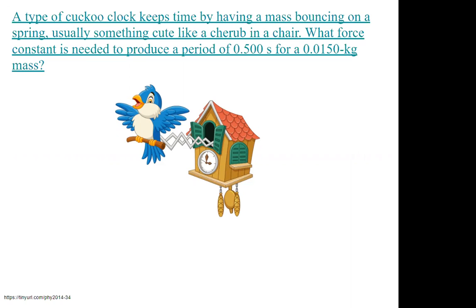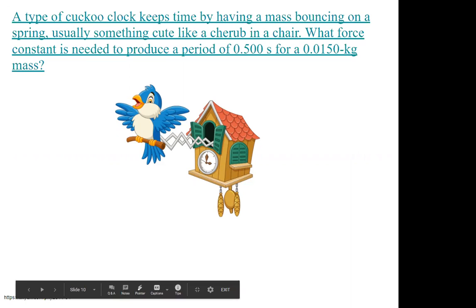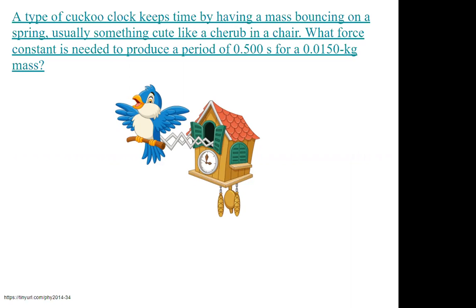Okay, you guys can actually have a quick check on this one by plugging the numbers into your calculator, okay, and then see what you get. Actually, you use the equation T equals 2 pi square root of m over k, and you can rearrange the terms to solve for k here.